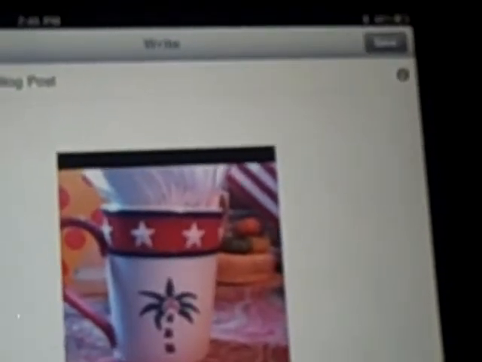So on the upper right-hand corner is this little information eye, and that's a handy little icon. I'll show you what it does. I'm going to click on the eye, and this allows me to create labels and tags. And even though it says categories, not yet allows for that.